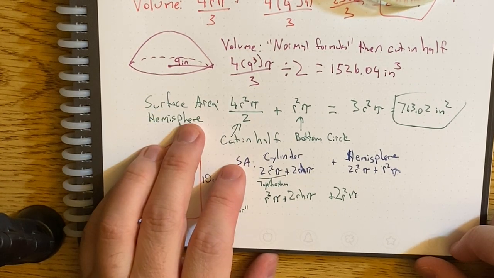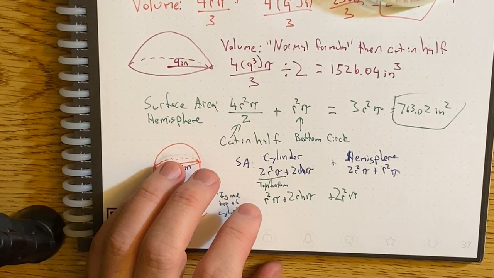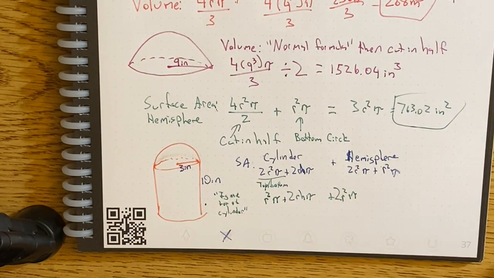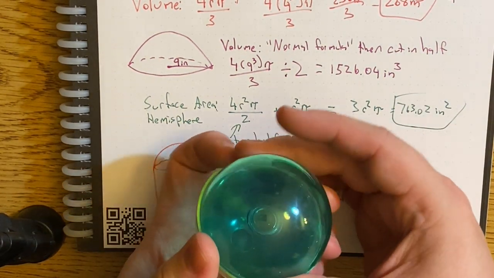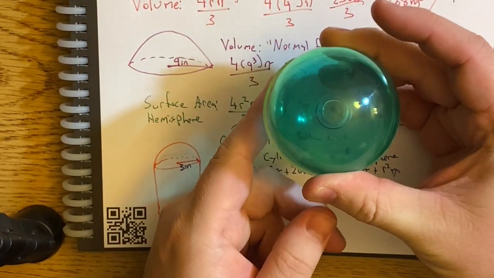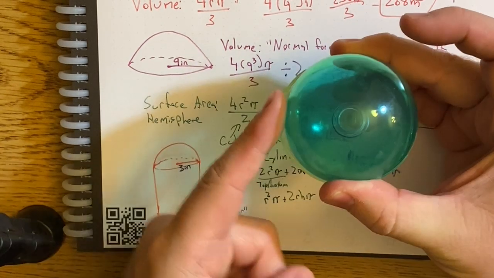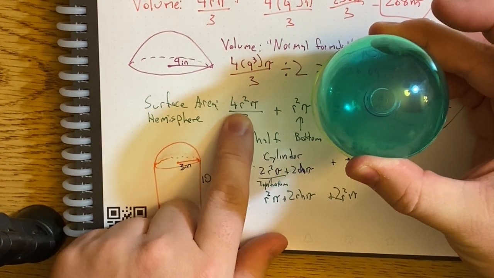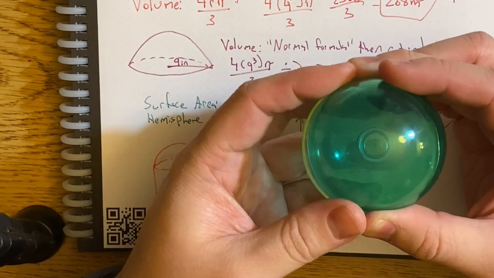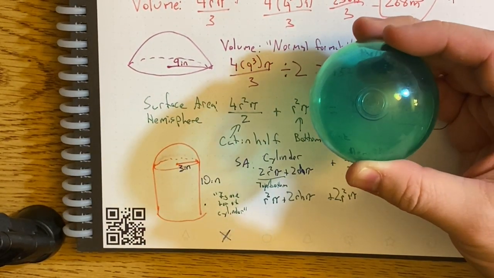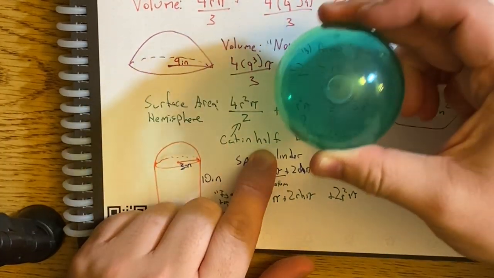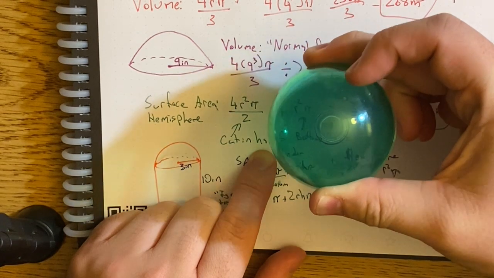Surface area of a hemisphere is a little bit more complicated, right? Because let's say we have this. We've painted this whole outside. It's nice. We know how much paint it takes to go inside and outside, which is 4r squared pi. Now, cut it in half. You divide by 2. What part of this, though, now doesn't have any paint?